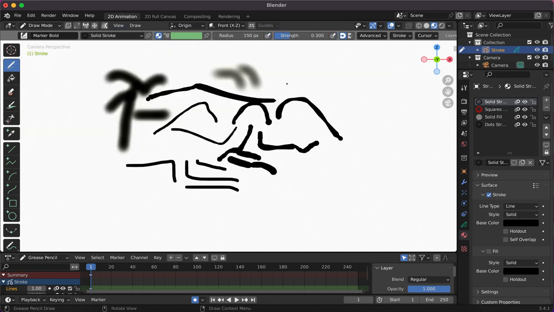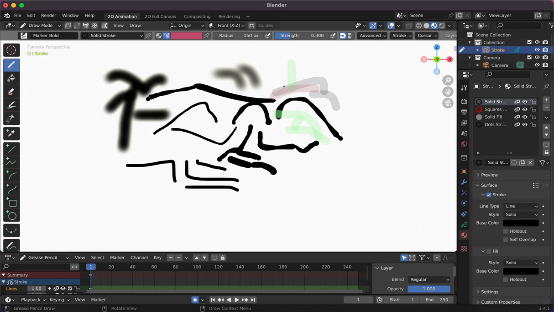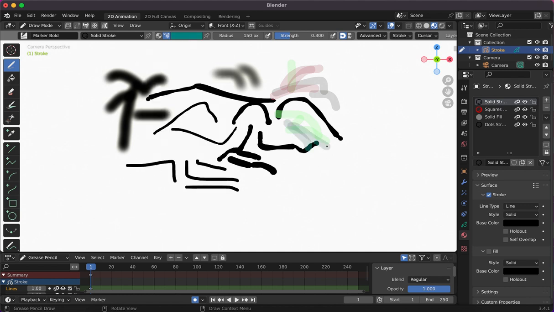Here's marker. Okay, so there's a marker color, and in this case it's using the material color, but remember I can change to the color strokes if I want to here instead of using the marker color. So I can very quickly pick different colors and then use the marker color to be able to make those color changes. All right, and so there's different radiuses and strengths, and remember that the strengths and radiuses can all be adjusted after the fact using the sculpt mode.